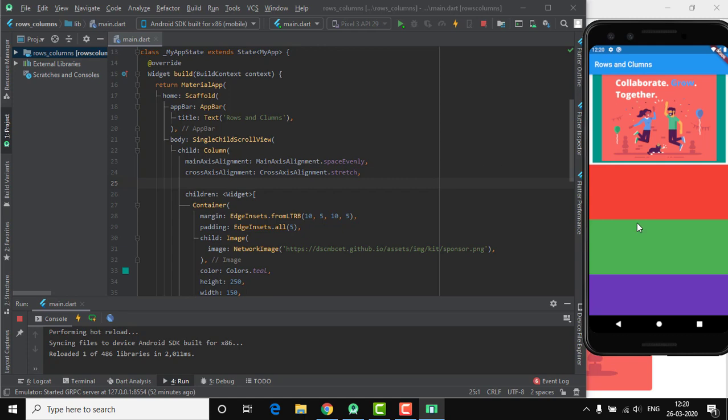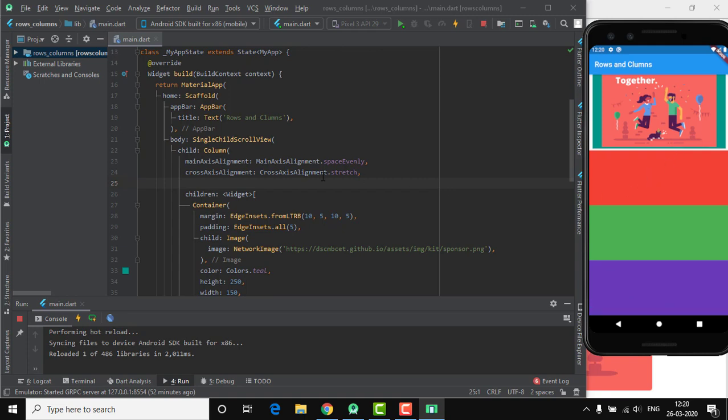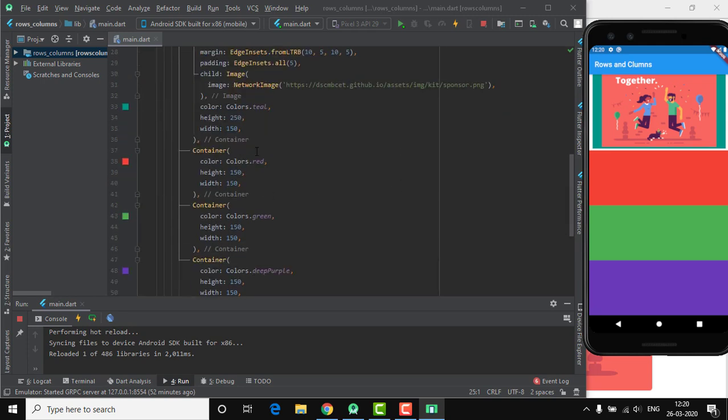So you might be wondering, we have enabled this space evenly over here, but that's not appearing over here, right? This happened because we enabled this SingleChildScrollView, because once we enable that, it can have infinite height, right? So there won't be any use case. So what you can do to bring in space in between this is either go with margin, or you can introduce SizedBox. So I will just try that SizedBox outside this first container.